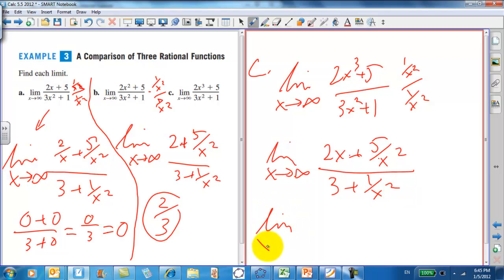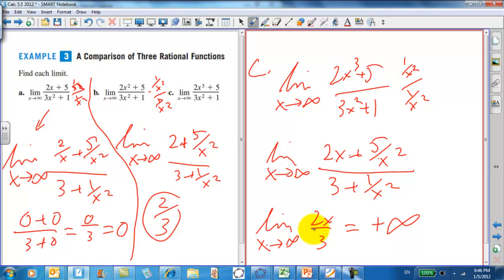So it's the limit as x goes to infinity of 2x over 3, which is basically unbounded. See, these disappear and go to 0, but then we still have this x up here. The top is growing faster than the bottom, so you don't get a horizontal asymptote. Instead, this approaches positive infinity.